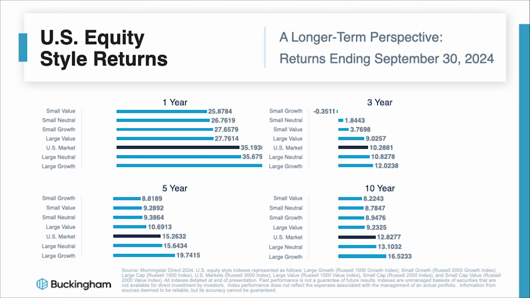We have U.S. markets returning 35.2% over the last year and have been nearing or exceeding 12% per year during longer time horizons. That is exceptional. Large growth stocks have the best performance for the trailing one-year period. That's really no surprise to anybody who has been following these perspective videos. They've gained 42.2% for the trailing one-year period, which beat the U.S. market by 7%.